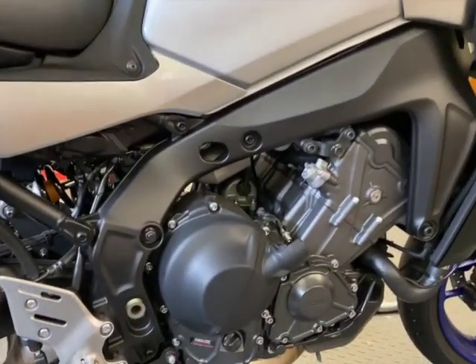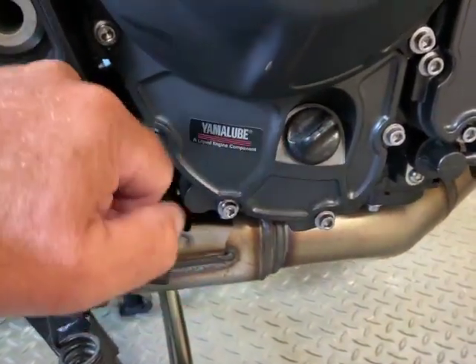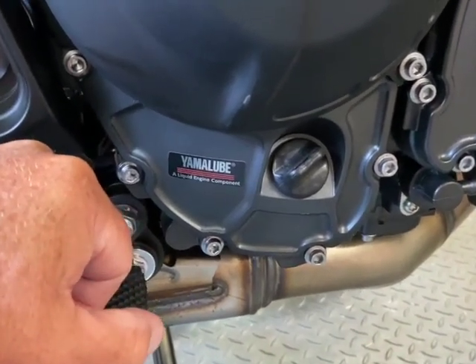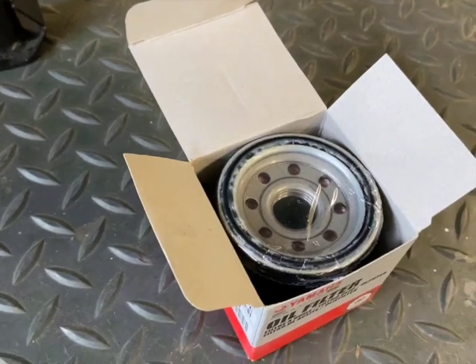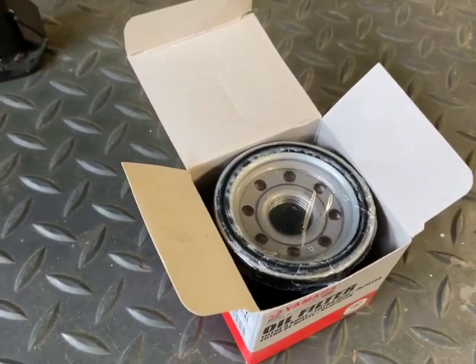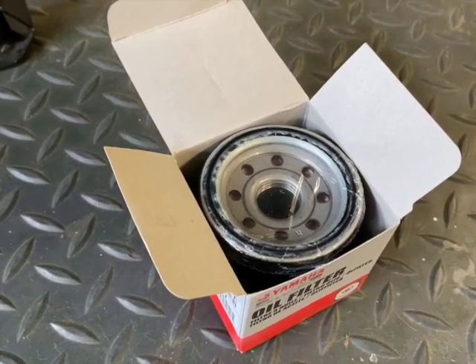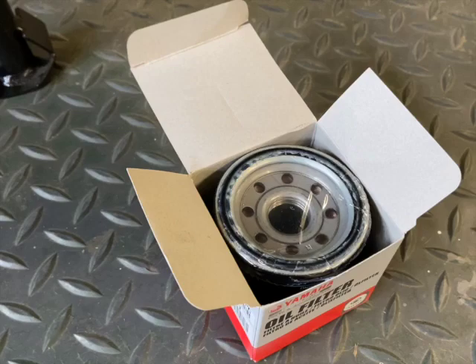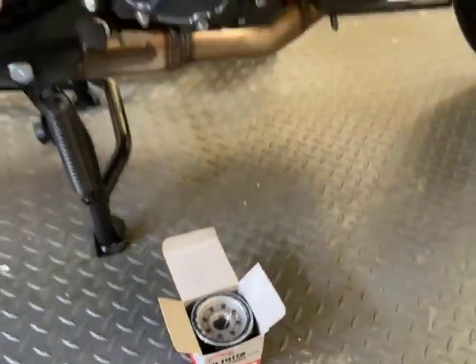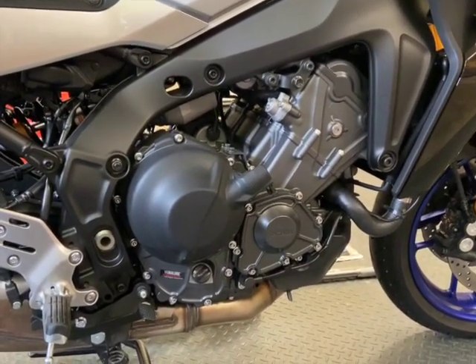So how might this Tracer oil change video differ than others? Well, I'm going to make sure to open and remove the filler plug before I pull the drain plug — I don't want any vacuum; I want the oil to rush out as quickly and smoothly as possible. The other thing we're going to do is pre-saturate the filter media. It is mounted horizontally so we're obviously not going to fill it up, but when you turn on the engine that filter media needs to be saturated before any oil gets to the crank and top end besides what remains residually. I also think it's very important to lean the bike both directions and get all the oil possible out of the sump.